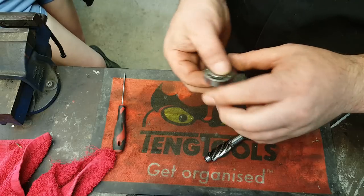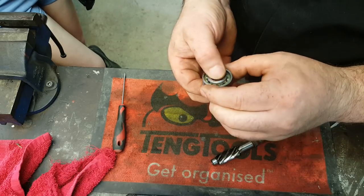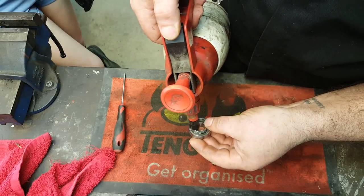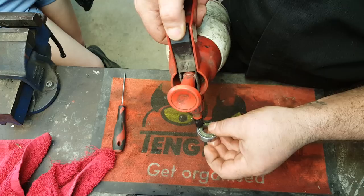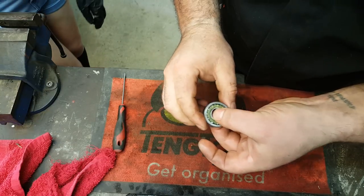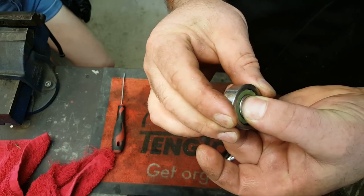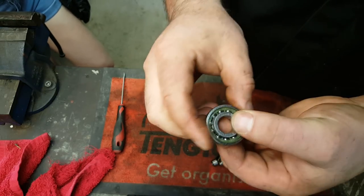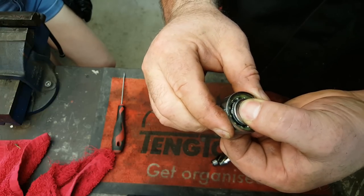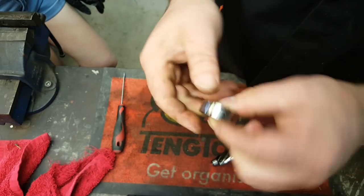Now we took that bearing off as well, just to aid cleaning this. Just to highlight how worn that is, let's give it a bit of a clean out again, because it's got some dust in it. Brake cleaner is great for this. And you might just be able to see just how much movement there is on that bearing. Look, it really is terrible. Really, really bad. It shouldn't be like that at all. Shouldn't have that kind of movement on it.